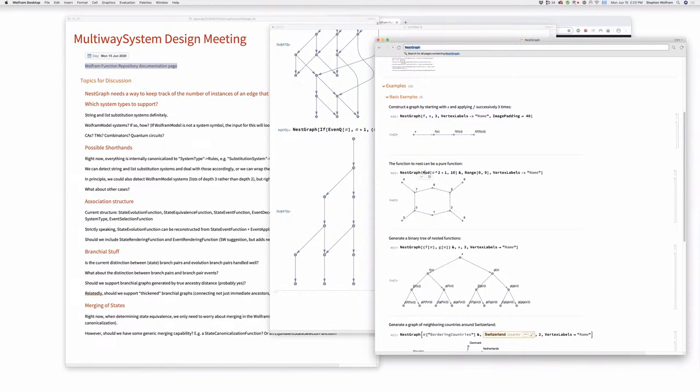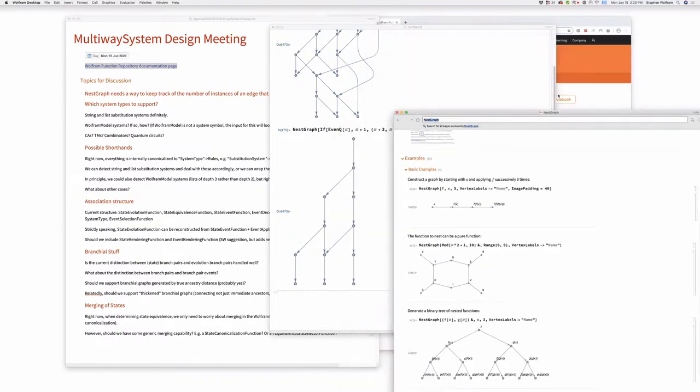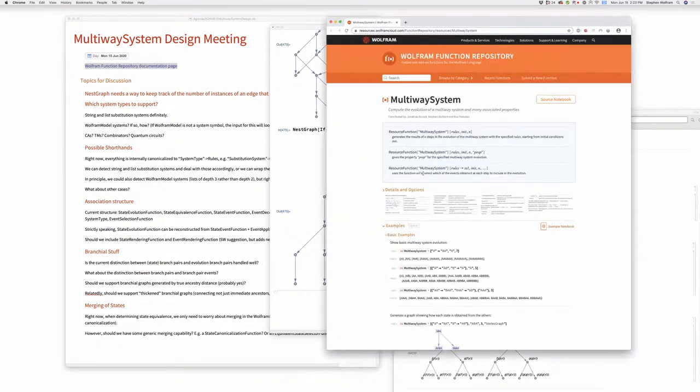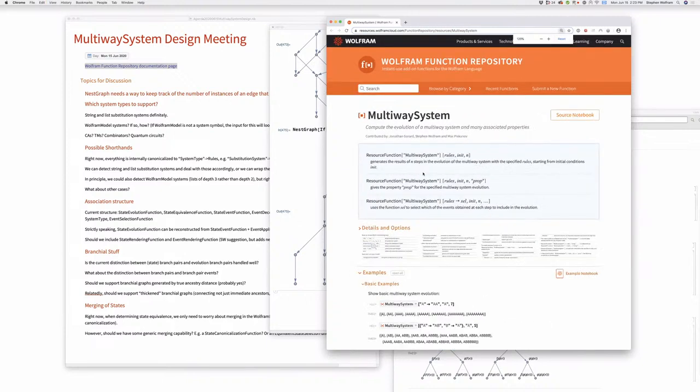Well, okay. I don't know how the current multi-way system function works. But I thought that it was also a purely general thing, that you could just give it an expression and some functions and it will figure it out. No, it is. But then in order to implement the shorthands, you have to have some way of specifying which case you're talking about. But presumably, if I want to use this function to map over something, you don't want the shorthand to collide with the data structure I'm using that I want to move over, so to speak.